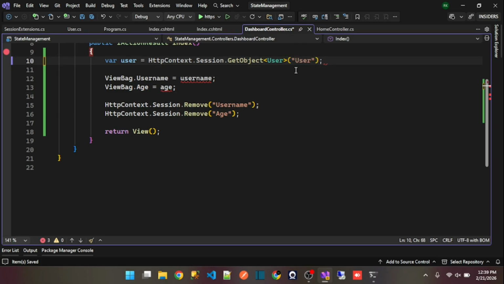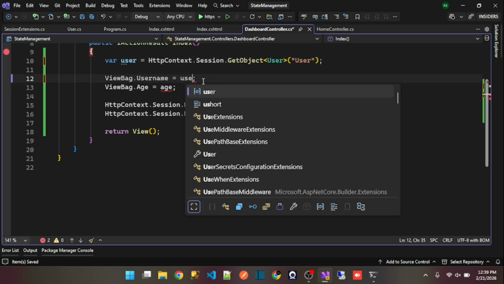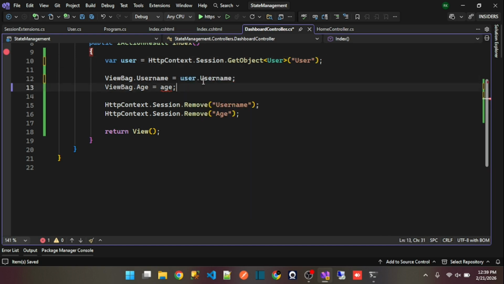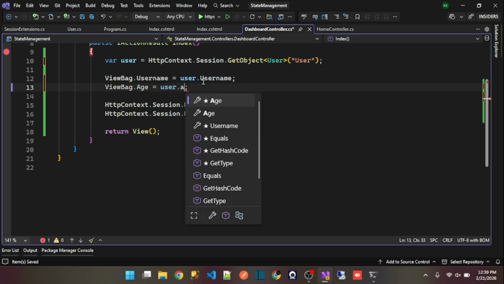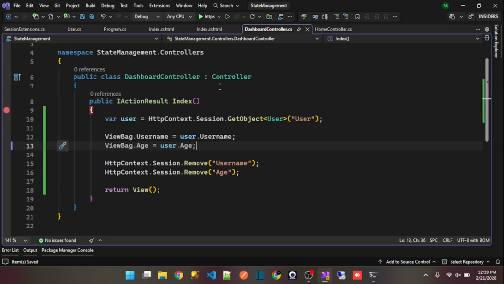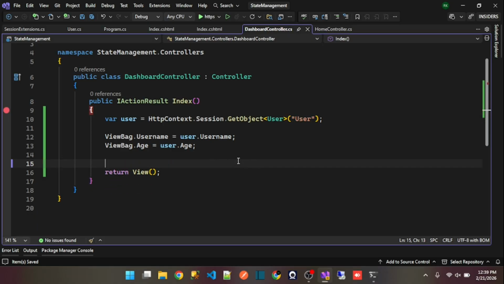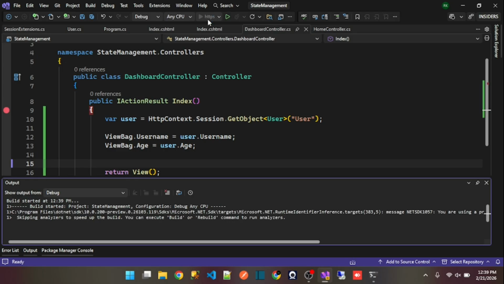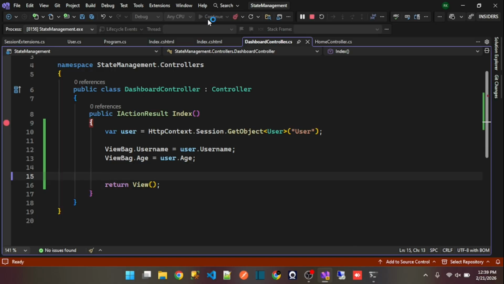I will define the key name here, and basically I will pass the value which I am getting from the model, the user.Age. So all such things we have done from my side. Now let's remove these things here and send the request. Now let's restart the application. Also we can visualize how things are working.